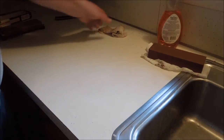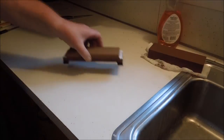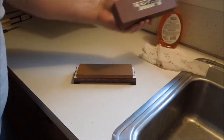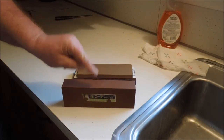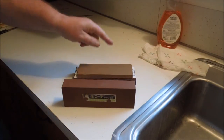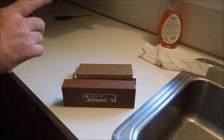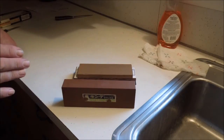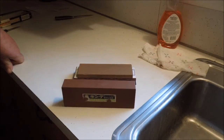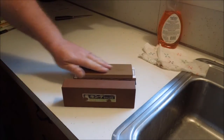I'm thinking there's probably some other steps in between. Since that's an S3, this is an S3 and this is a 1,000 grit stone, I'm thinking it goes 1,000 grit, S1, S2, S3. Because if you went 1,000, 2,000, 4,000, 6,000, you wouldn't have to spend so much time trying to make the 1,000 grit edge perfect in order to get a good 6,000 grit edge.